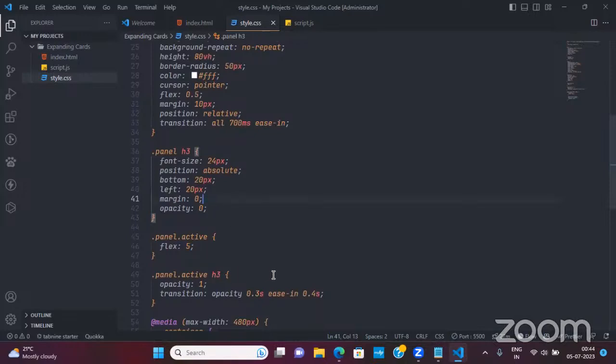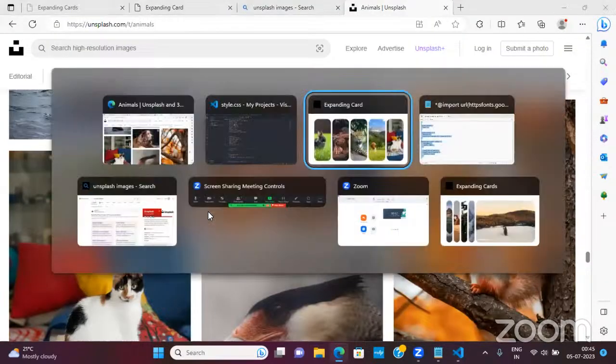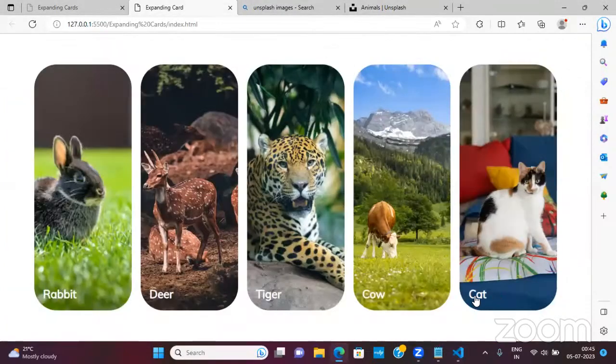It will be visible only when this is active. Here you can see the panel's opacity is 0. That means it's there, but it's invisible. If I comment out this opacity 0 and go to my website, you can see the name.